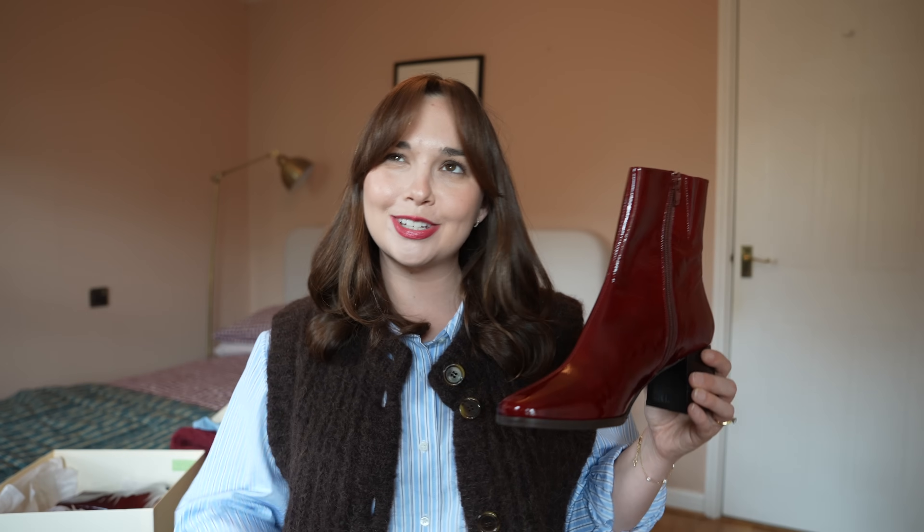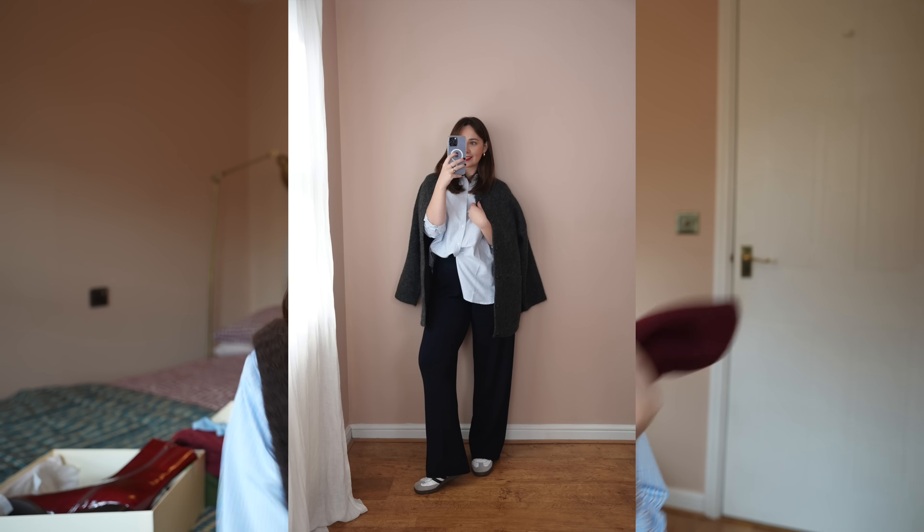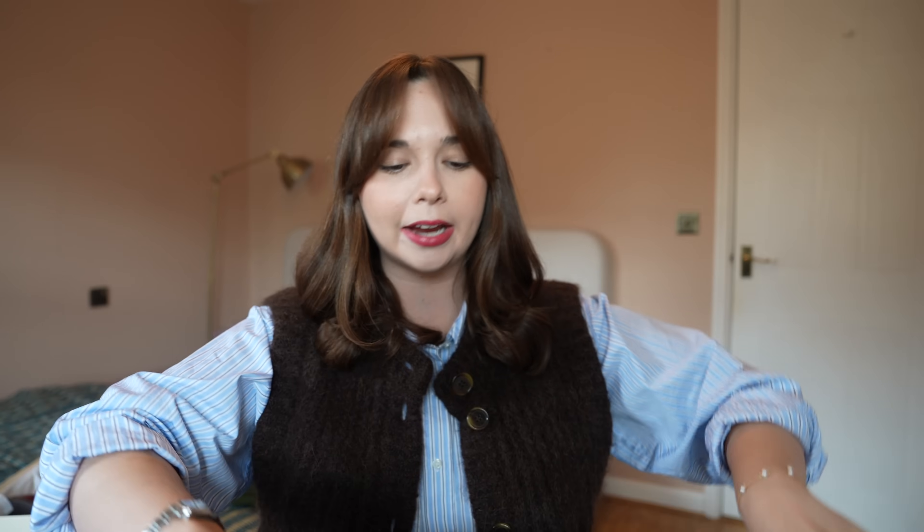I'm not sure if I would pair the two burgundies together, but maybe if I was going quite neutral on top. Even with my honey-coloured Axel boots I think that colour combination would work. I like the length of the Matthew trousers with a slight heel because it just lifts them off the ground. If you wear them with trainers — I'm five foot five — they skim the ground and you end up getting the hems a little bit dirty, especially when it's wet, which is basically all the time in the UK. For my first styling attempt, I copied the Cezanne website look with these trousers styled with a blue striped shirt.